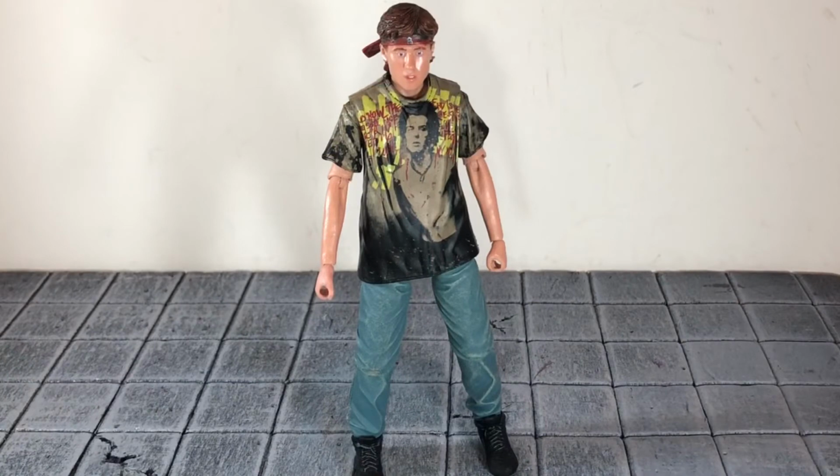So overall, this is a really, really awesome figure. I'm happy that I got this Loot Crate. Hopefully everyone that needed one was able to get one, because now the only way you'll be able to get it is through eBay or Big Bad Toy Store. And Big Bad Toy Store is charging eBay prices, so I wouldn't recommend that.